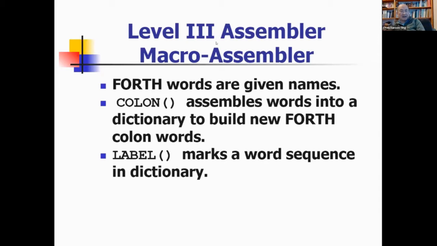The level 3 assembler, which I call the macro assembler: FORTH words are given names, and the macro colon would assemble words into a dictionary to build new FORTH words. And for forward or backward references, you need a label to mark word sequences so that you can refer to them later.